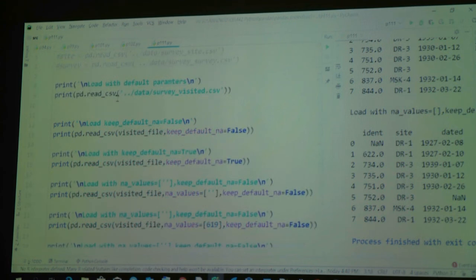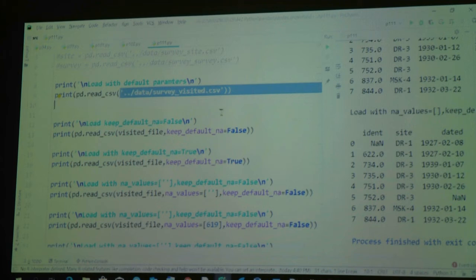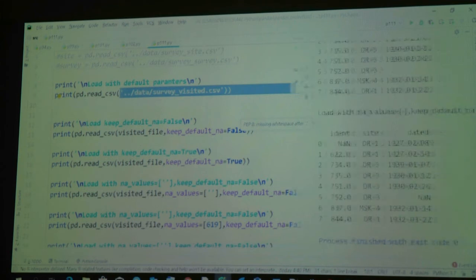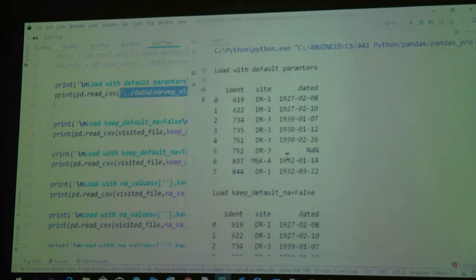Okay. So did we specify any parameters in here out of the three? No. So by default, what is the missing data? It's the NaN. All right, so we'll see the printout for that. Okay. So by default, NaN is the only missing parameter. The only missing parameter.